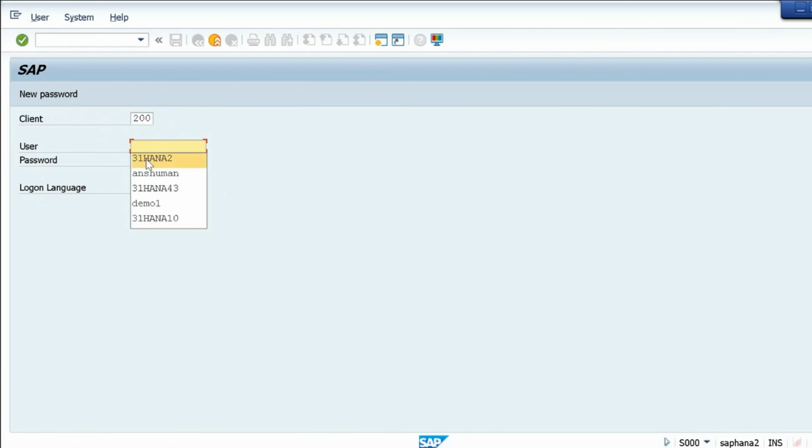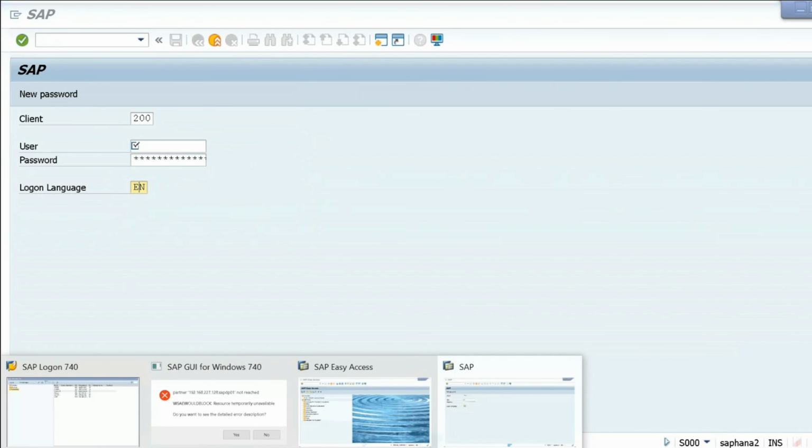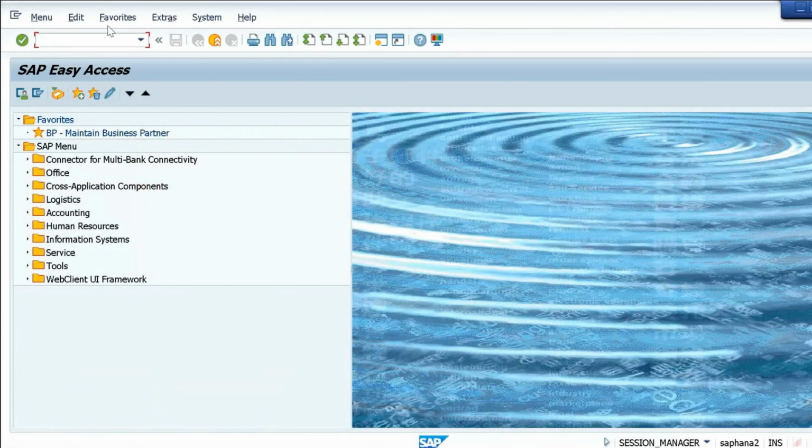Okay, so basically here we can add the user ID, and here we can add the password. Here you can also see there is a logon language. You can log on in different languages from this option. Here you can see there is English. Here you can select any other language that is available. SAP supports almost all of the international languages, so you can log on with the relevant language. Let's say English, German, Japanese, or Chinese, any language you want to log in with, you can select that here. So now this is the SAP screen. Once you log in, this will be the SAP screen.